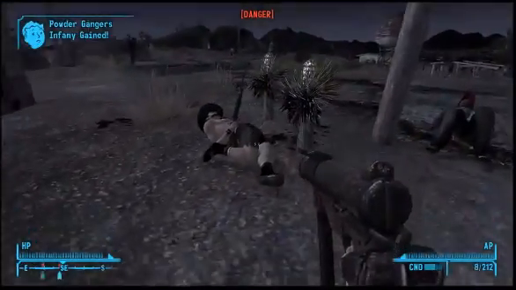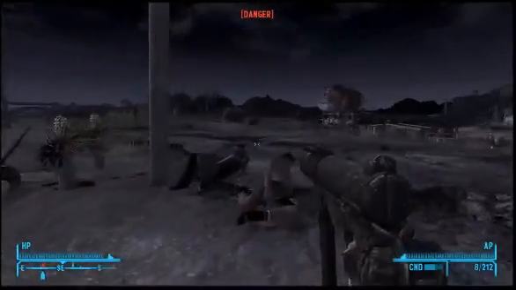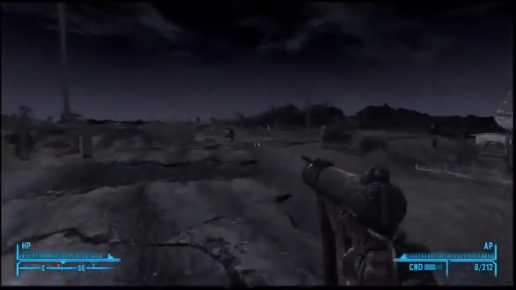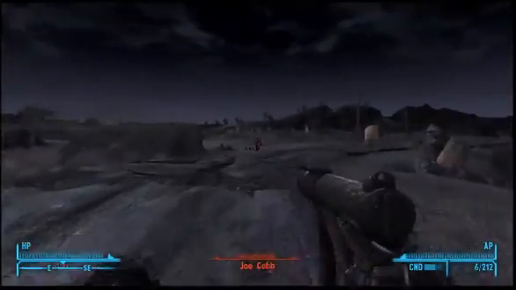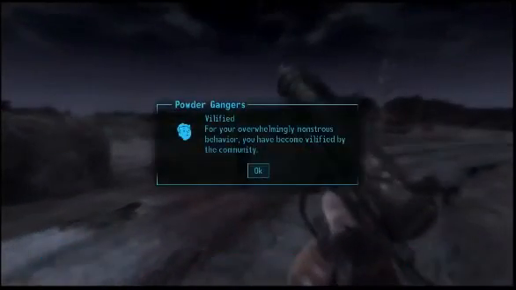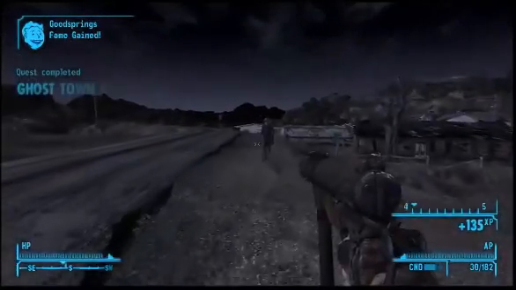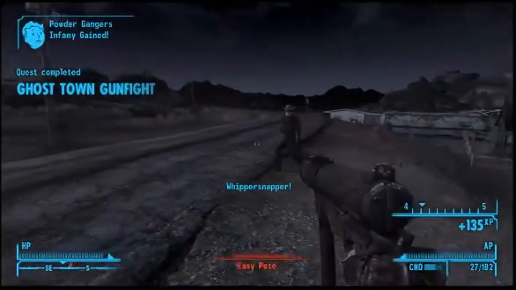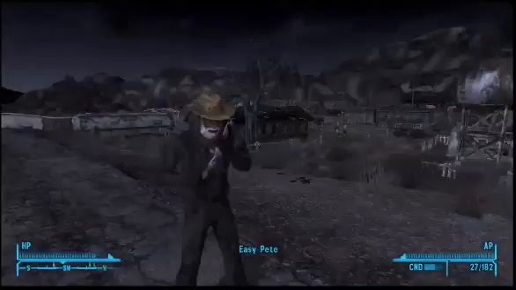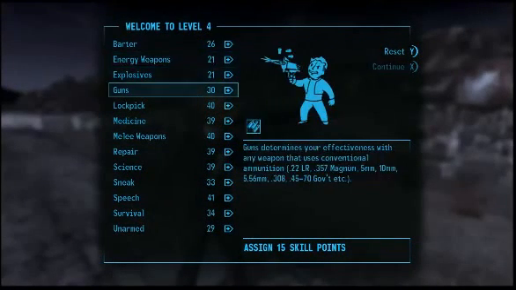There we go. Why am I not getting experience for these guys? Oh, there's still people left, are there? Oh, Joe Cobb's cowering, is he? Well, screw you. Damn it, I need to reload. And now I'm vilified with the Powder Gangers. Surprise, surprise. But I'm idolized with Good Springs, so that's good. Oh! Sorry. Well, I leveled up.